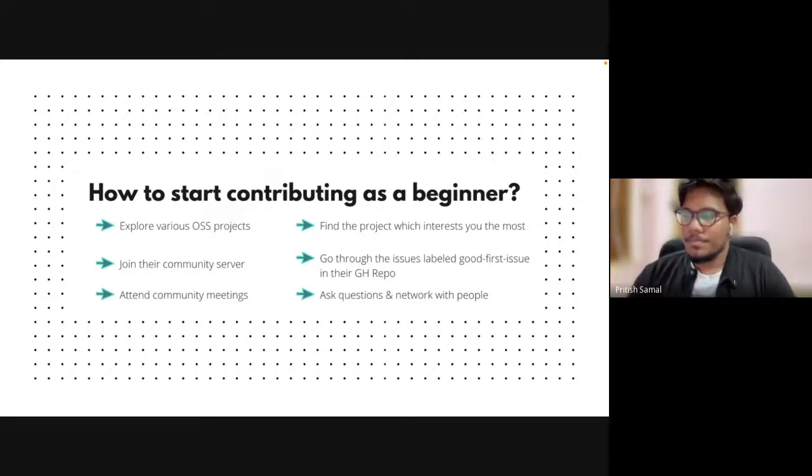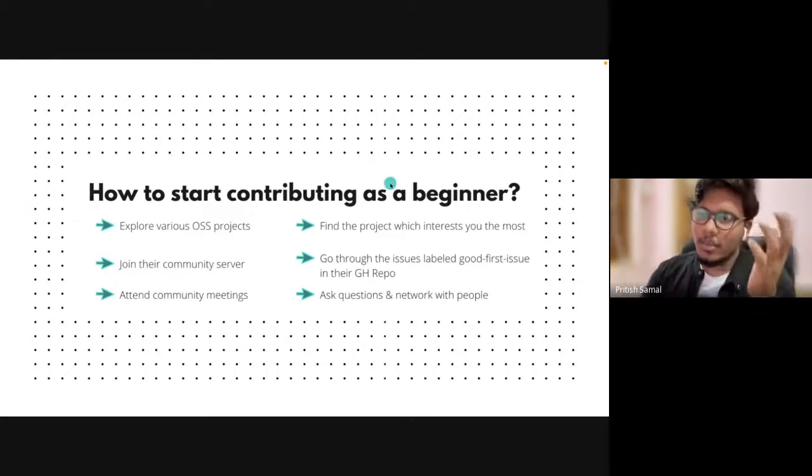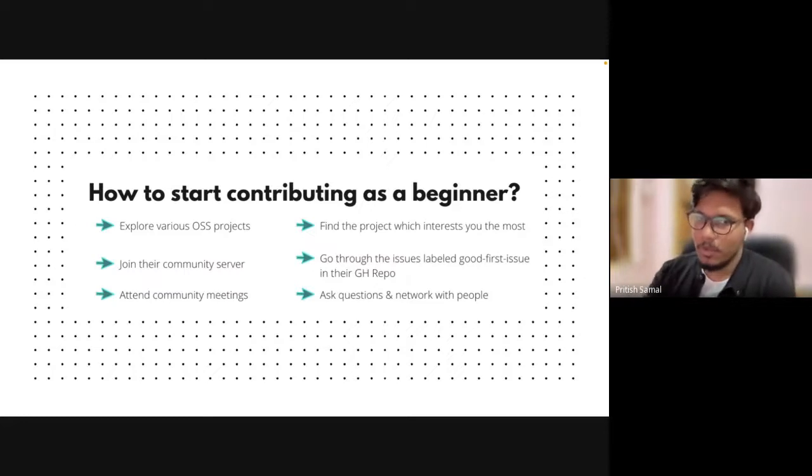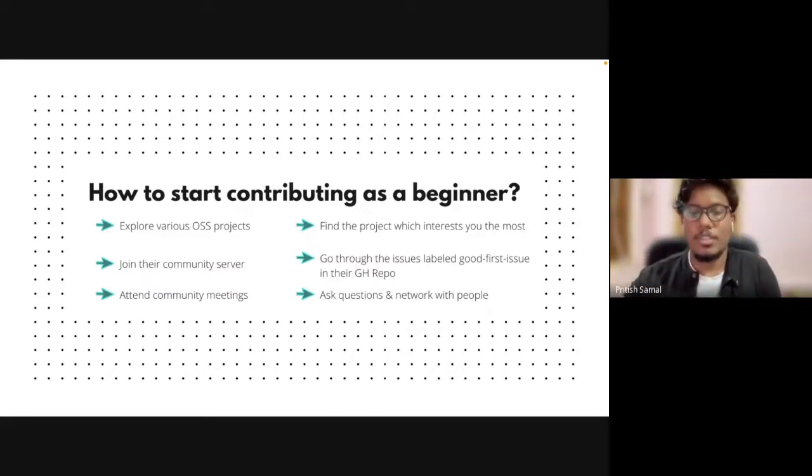It's obvious that if you are looking out for these programs, you are thinking of applying to them. If you are searching about GSoC and the projects that participate in it, you must be thinking of applying to GSoC. If you apply and get rejected, then there's nothing to worry about, because you can still contribute to those projects without even being a part of GSoC or any other such open source programs.